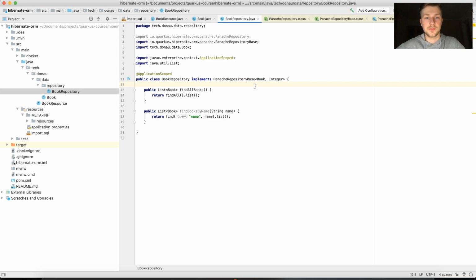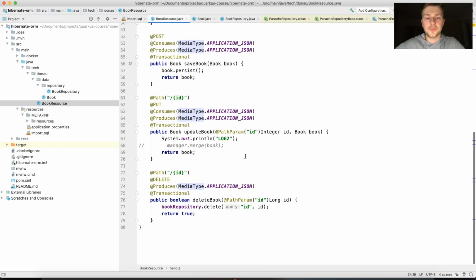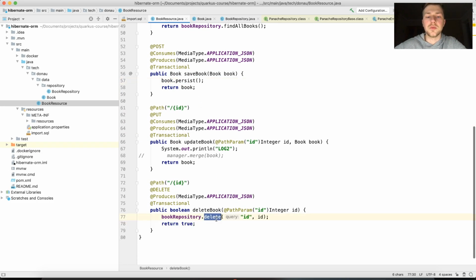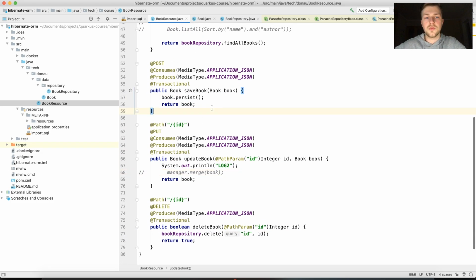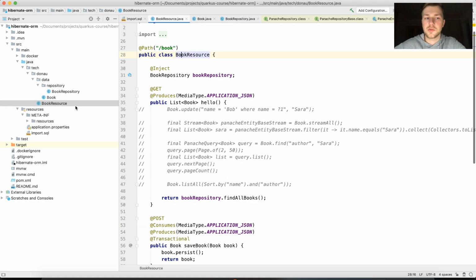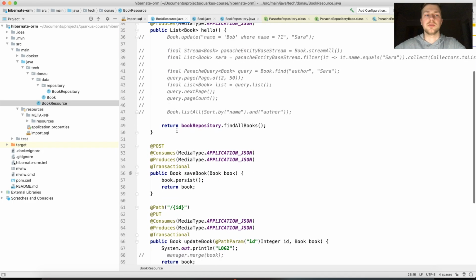Or if you use something else, then when we delete here that we had a long, we can of course put the integer back. Of course, it's better to use the long. For this example, I used integer, but of course you can change it. And as I said, you need to be in a transaction in order to execute such methods as persist or delete or whatever we were using previously. You can use transaction on any application scoped class, for example, the book resource or the book repository or whatever you use, if you have a service or something like this.